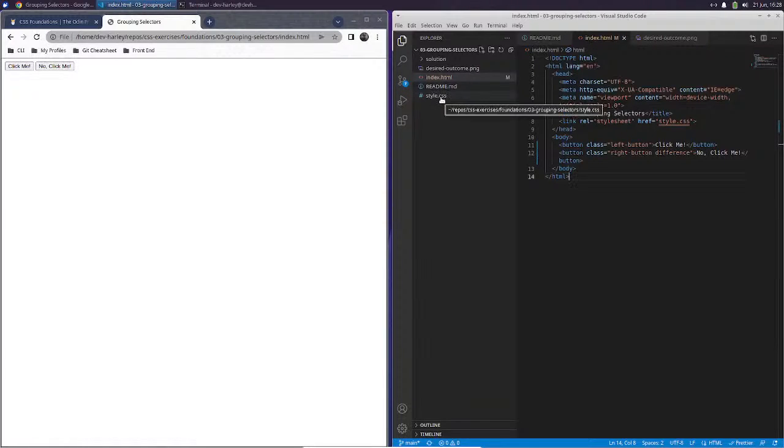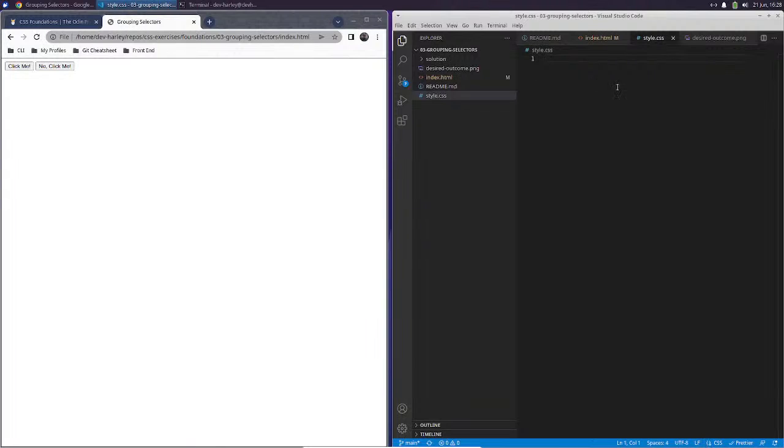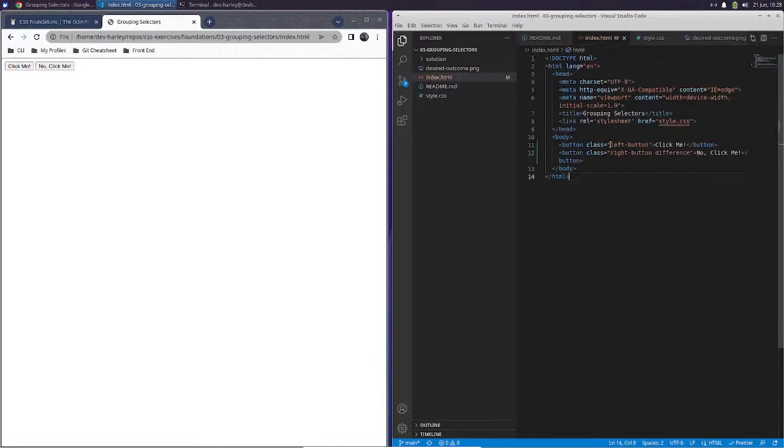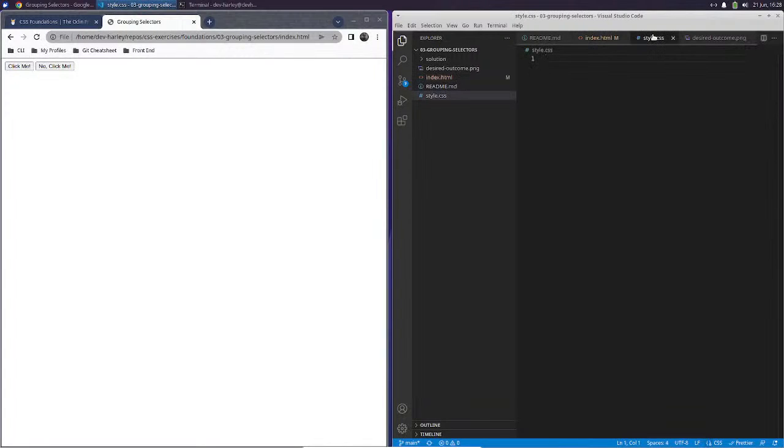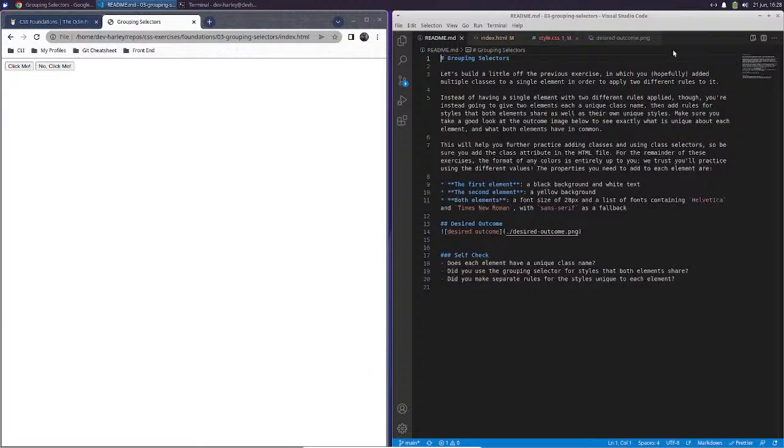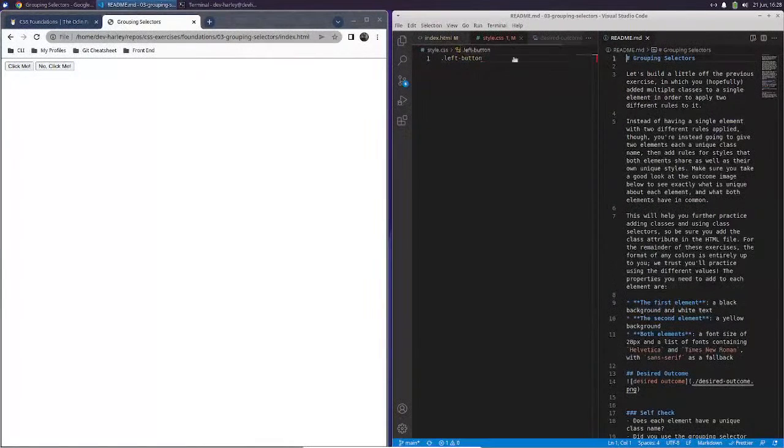Okay, so now we're going to go into the CSS, and we're going to write dot left button, and let's open this one.